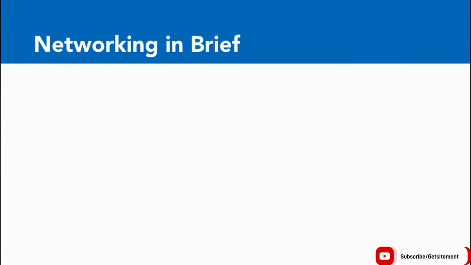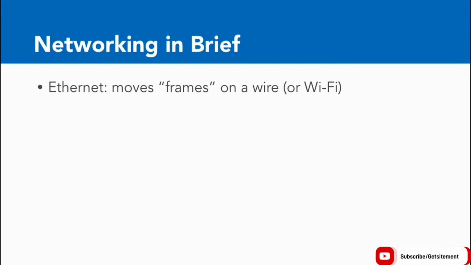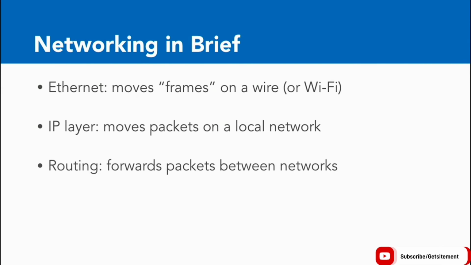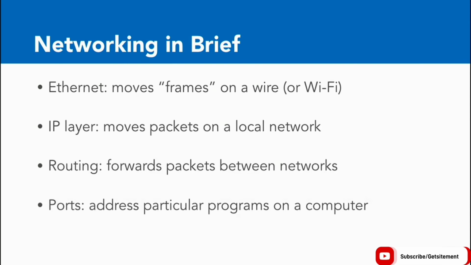One of the main things Docker does is manage your networking for you when you create a container. Let's take a brief look at some of the things Docker does for you. First of all, networking is divided into many layers. The bottom layer is how machines that are near each other, or containers that are near each other, actually talk directly to each other. We call this the Ethernet layer. It moves little frames of data in the local area. Above that you have the Internet Protocol layer, or IP, and that's how data moves between networks and between systems in different parts of the world. Routing is how packets get into and out of the network. Docker takes care of setting that up for you.